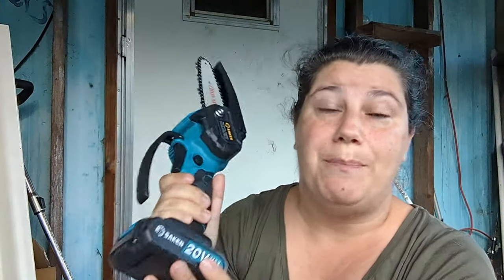Okay, so we've got the battery locked and loaded. Here's a couple of features about this that I like. We've got a safety button here, so I can press this trigger all I want. It's not going to run unless I hold this button down and press the trigger, and then it'll run. Now, that sucks if you're a lefty, but I'm a righty, so it works for me. I suppose you could use this finger here and kind of hold it in while you press the trigger, but that seems like a pain in the butt. It's got a good safety guard here.